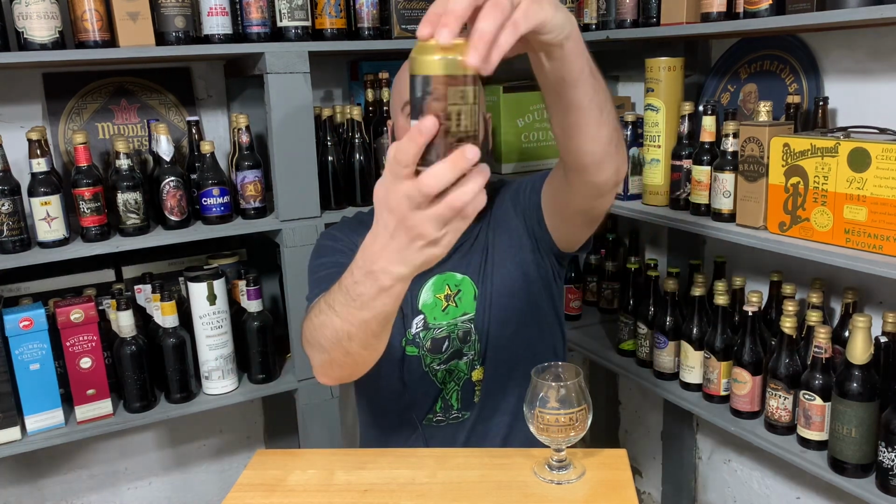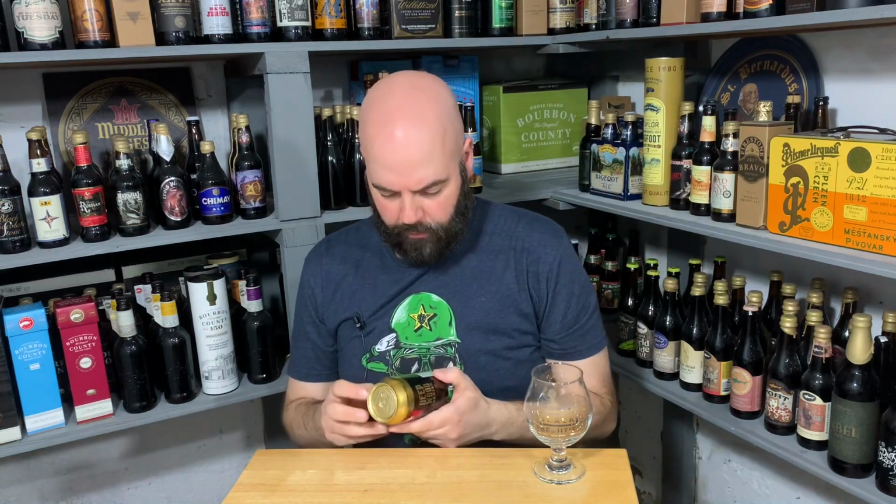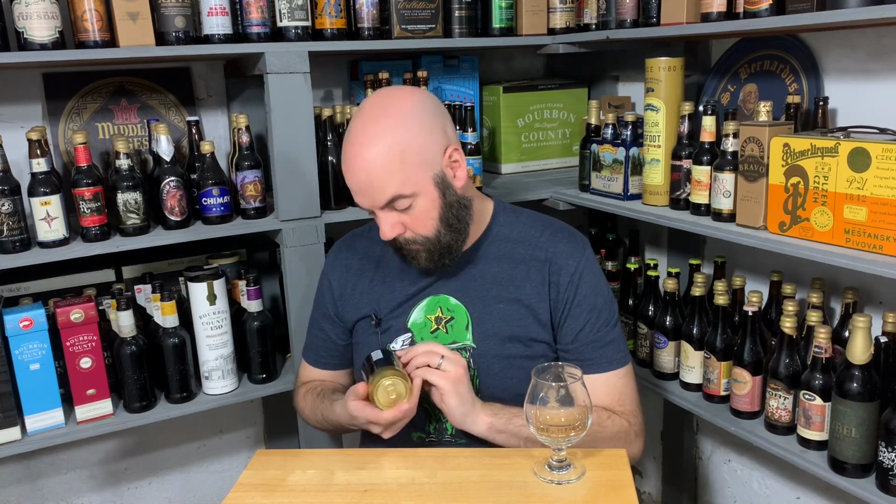And you can see why. So this is Deth's Tar. I've heard it pronounced a few different ways at this point, so whatever. Stout aged in bourbon barrels, 14.8% ABV. Dark, rich, and barrel forward. Great can art. Loving it. Do they have like tasting notes or anything? I think that's just government stuff. Yeah, maybe not. All right, let's get into it.